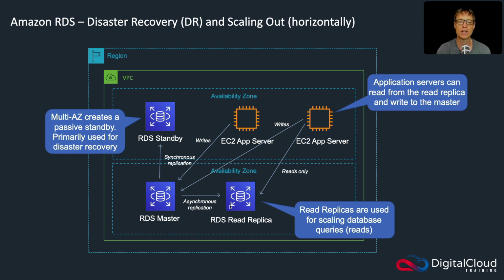We won't actually have any application servers for this, but what I want to show you is how you actually launch the databases in these various configurations. And then when you have your own application, you can simply point it to the database using a connection string. So let's head over to the AWS Management Console.